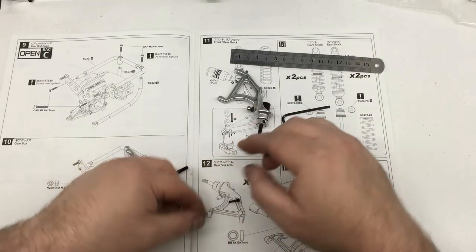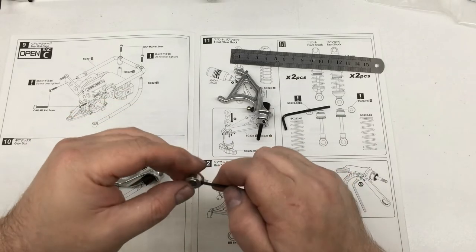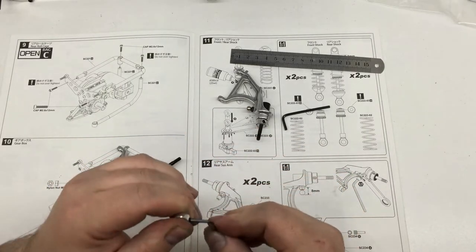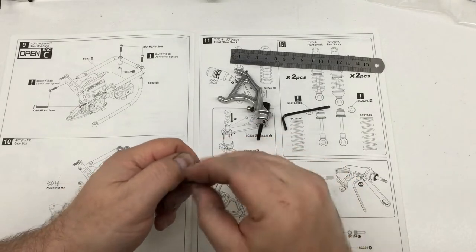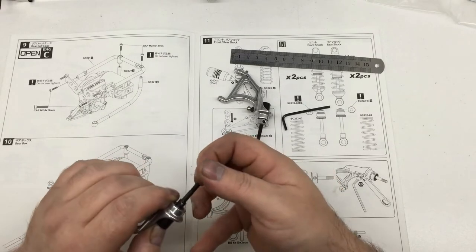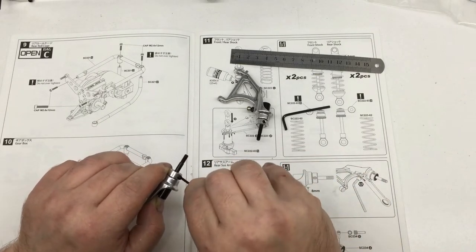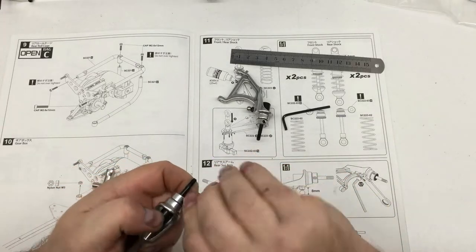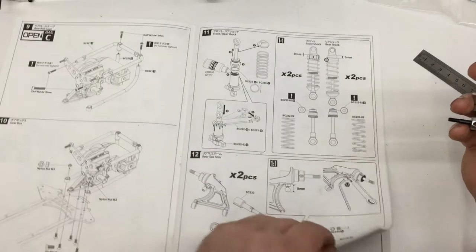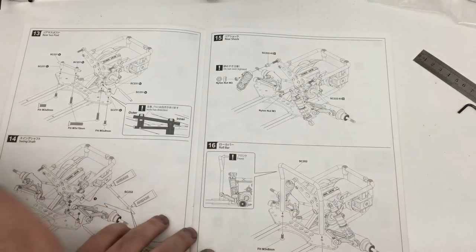The one doesn't feel as good as the other. Why not? I think the thread's not that great in the adapter there. Oh well. As long as it stays in, I'm happy. Alrighty, that's done. Get these out of the way.